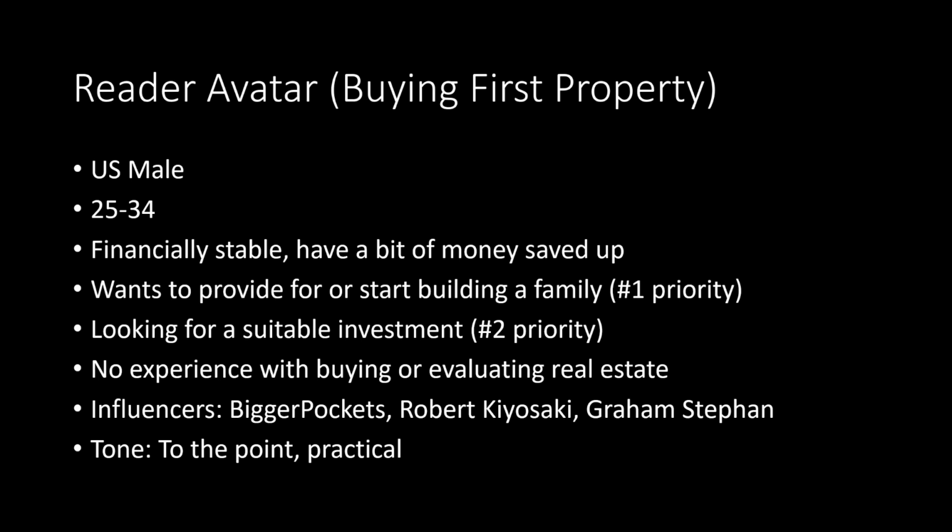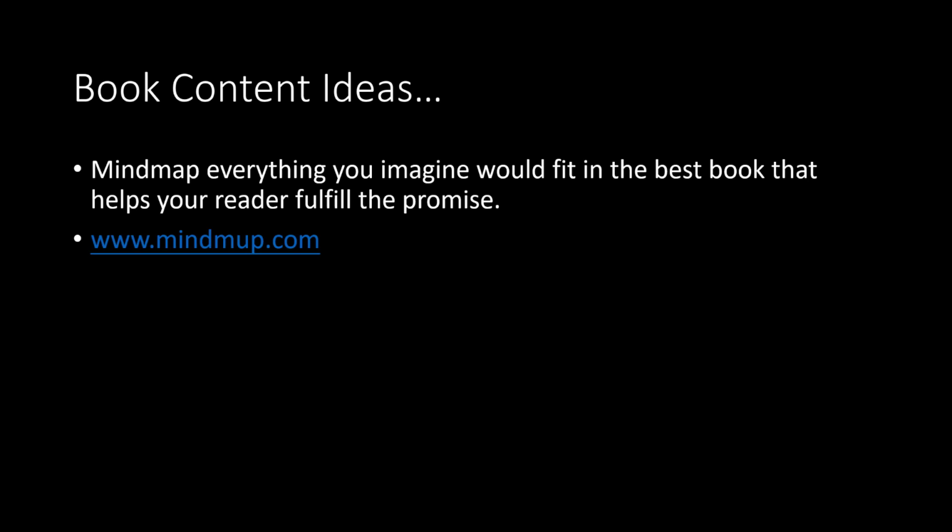So now that you have a reader avatar together, you want to use your understanding of that avatar to make a mind map about everything that could be useful to your reader. What are the questions they would have? What problems would they need to solve? What are the steps they need to take? And what important things do they have to consider?